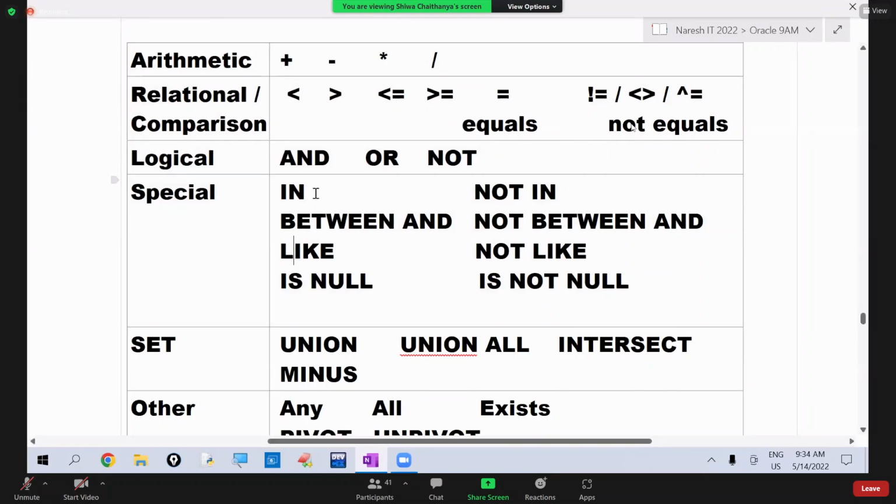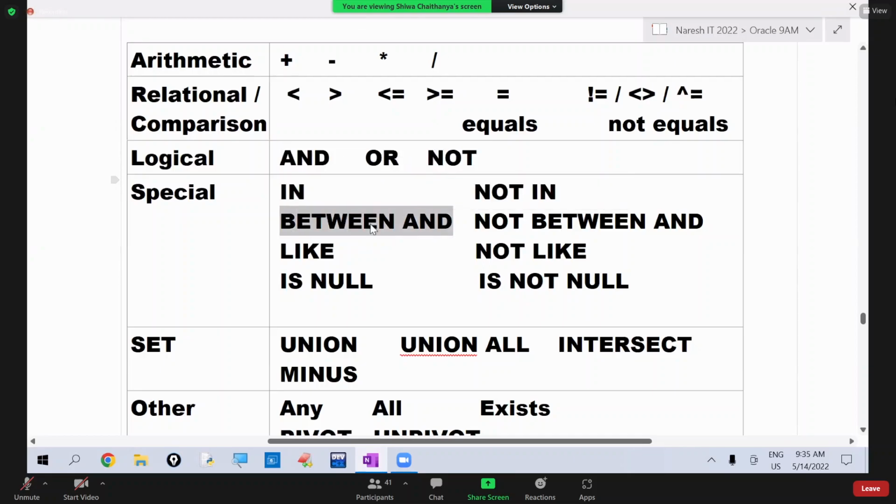If all conditions should be satisfied, use and. If at least one condition should be satisfied, use or. Not means if the condition is true, not makes it false; if the condition is false, not makes it true. To compare a column value with a list of values, use in.